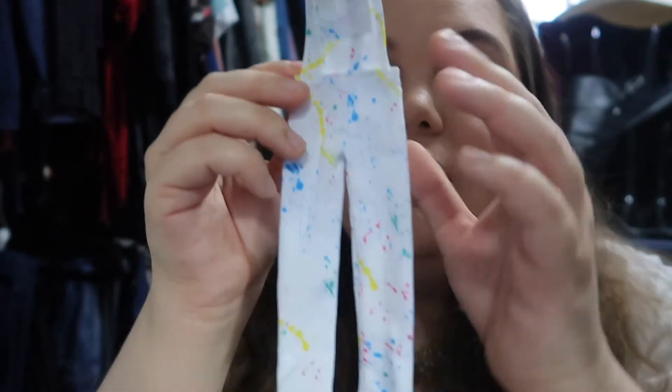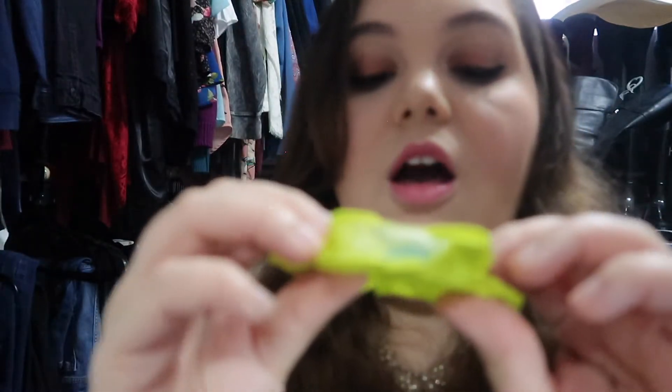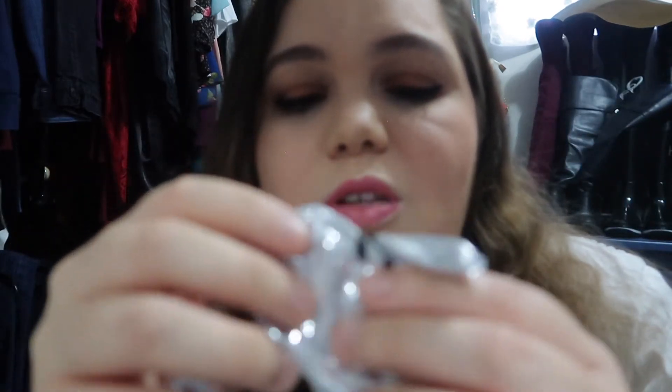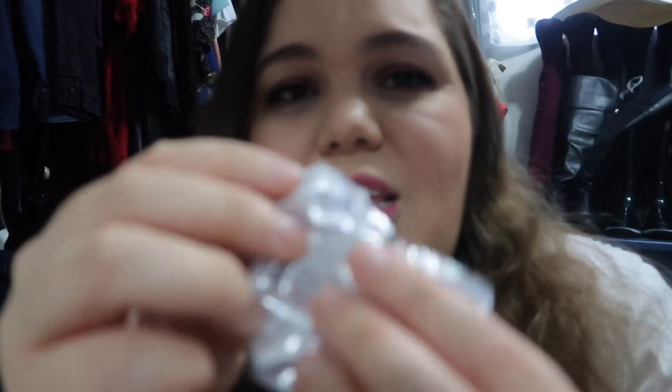These are my favorites — the Color Splash overalls. Really cute, and they show how tall the doll is. And then there's this awesome tiger shirt — so cute, I love the options they gave. This one I'm not so crazy about though — it's too bright, and I don't like how it feels. I think it's just the material they chose. I like the two little lines on the side and that it's long sleeve, but I just wish it wasn't this shiny fabric.